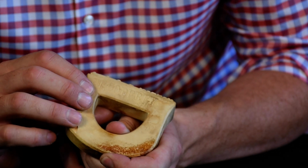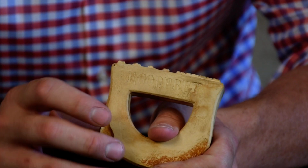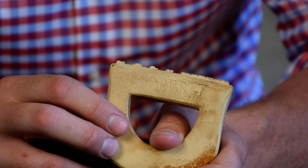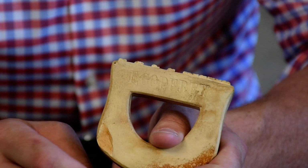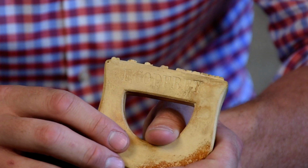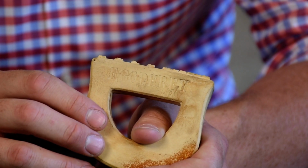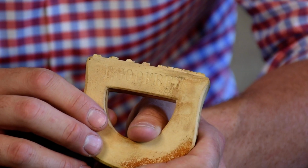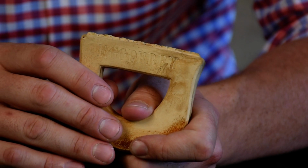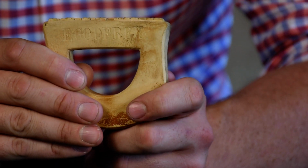What's really cool is it's inscribed F. Godfrey, which really helps nail down the provenance of this piece. It was actually originally discovered among descendants of Frederick Godfrey, who was the brother-in-law of Luman Preston, LP, Norton. He was also a potter in Bennington, Vermont for over 2 decades. And he might have made this stamp. He certainly used this stamp on a daily basis during the E&LP Norton, Bennington, Vermont days.